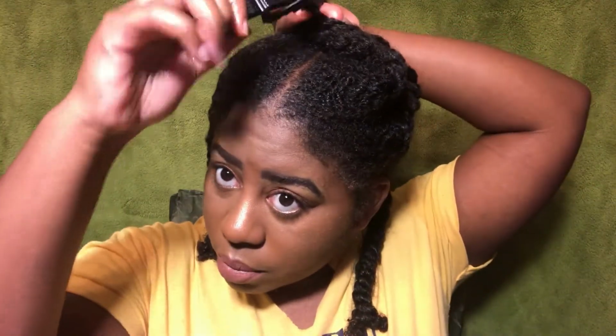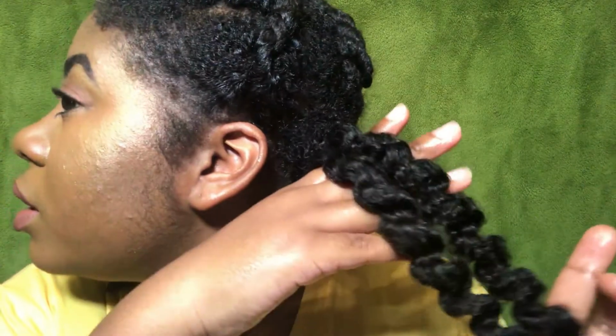Clip all of this up. Okay. And just unravel the twist from the back. Okay. And as you can see here, twist.